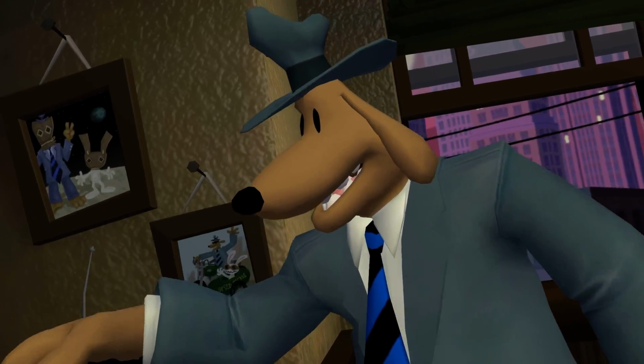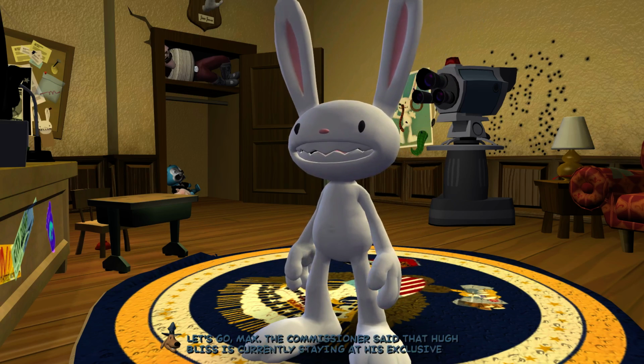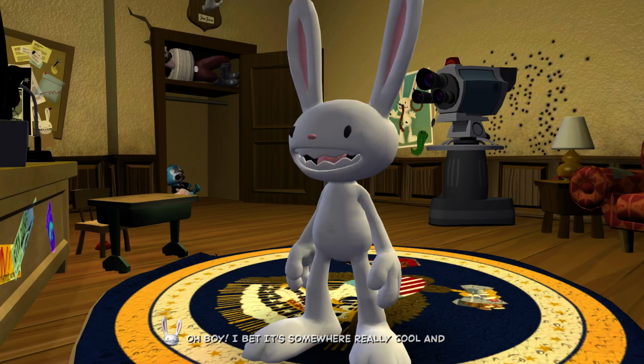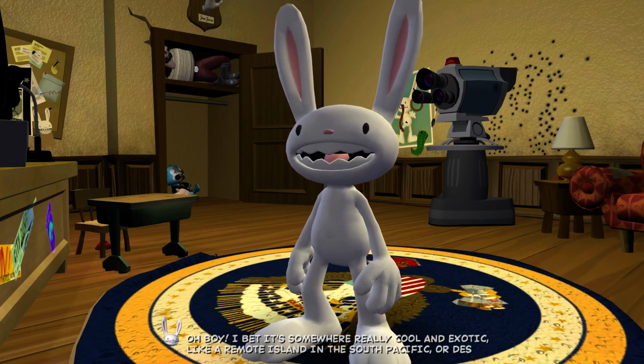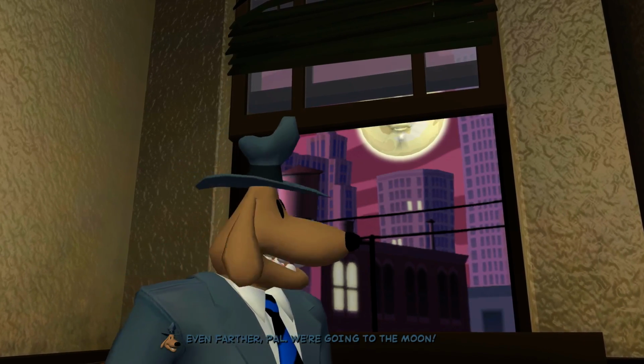We're on our way. Let's go, Max. The Commissioner said that Hugh Bliss is currently staying at his exclusive prismatology retreat, the Blister of Tranquility. Oh boy! I bet it's somewhere really cool and exotic, like a remote island in the South Pacific, or Des Moines! Even farther, pal. We're going to the moon.